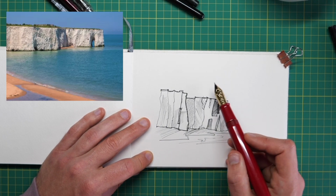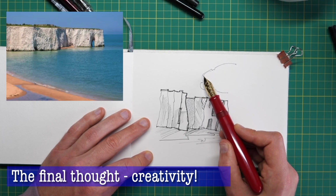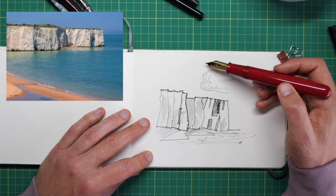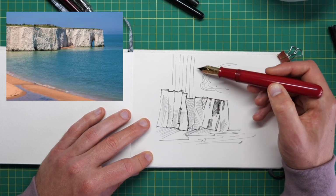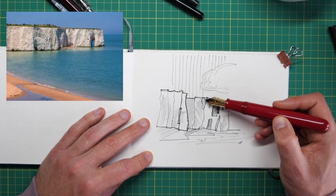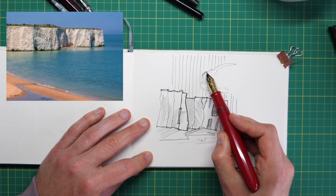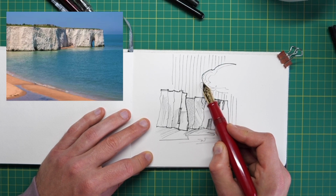So let's create some fun in the sky. I want to perhaps show the idea of a cloud. So before we did some simple hatching in the sky. And this time I'm going to do some more sort of contour sketching. I'm starting off very loose, and I actually regret how loose this is. Or at least I regretted it until I fixed it. It doesn't fit. The rest of the image is quite tight and quite neat. So I can go back. As long as you start loose and you're gentle, you'll be able to quote unquote fix things.